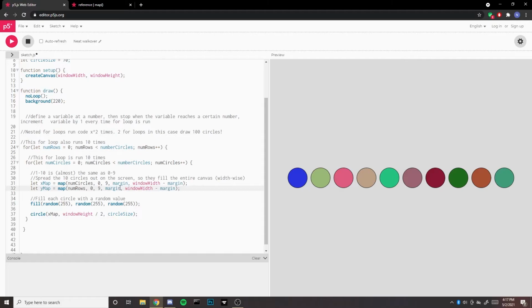And where do we want it to start on the screen in the Y position? So we want it to start up here, around 100. So margin's still fine. And the only other thing we have to change now is this one, because we don't want it to draw to the window width, because window width is way over here and it might be longer than window height. We want to change it to window height. That way, it'll start at the top, and it'll draw all the way down until it almost reaches the bottom of the screen here.